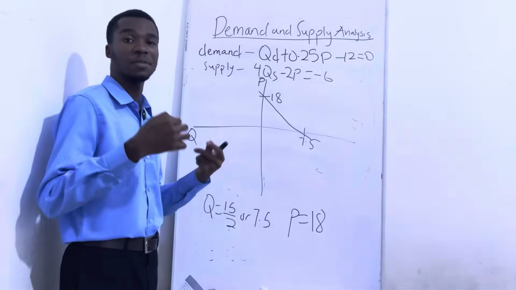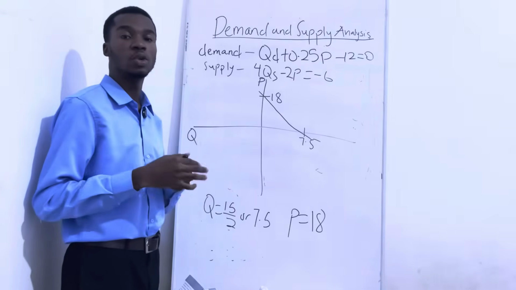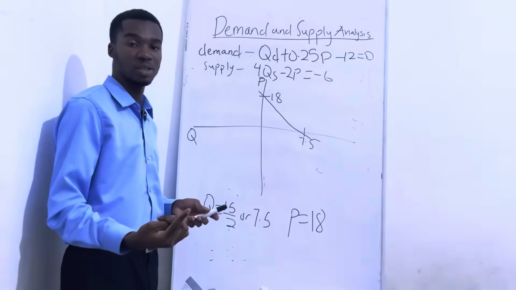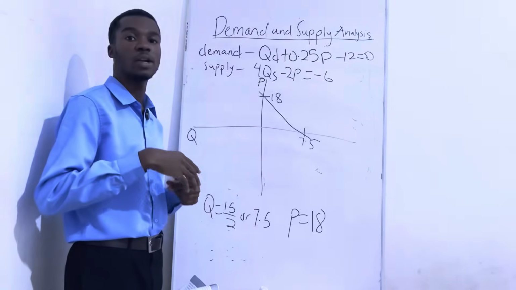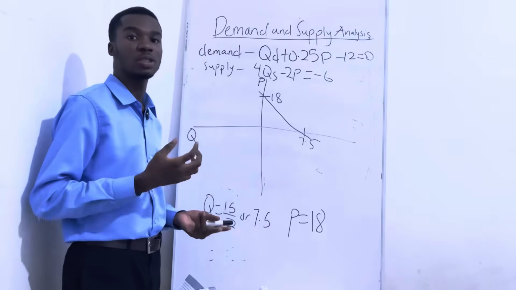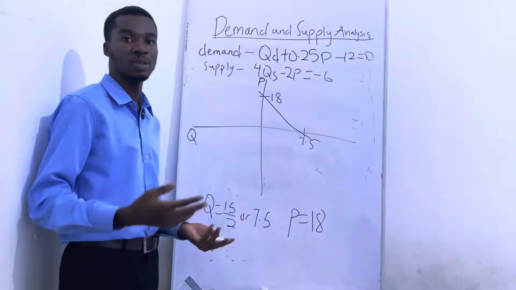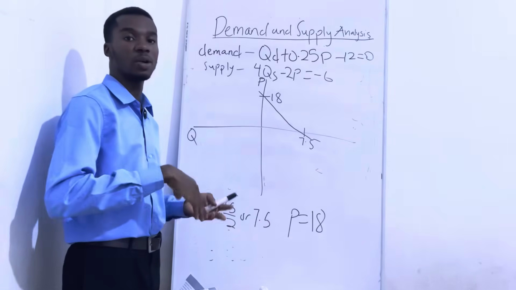But remember, you budgeted 5,000 cedis. So since you budgeted 5,000 cedis, and at the end of the day, you got the iPhone for 4,000 cedis, it means you have an excess of 1,000 cedis. You get it? So that 1,000 cedis is what we call the consumer surplus. You didn't intend on buying the phone for 4,000 cedis. But since you're able to bargain, you now have 1,000 cedis. So that's what we call the consumer surplus.